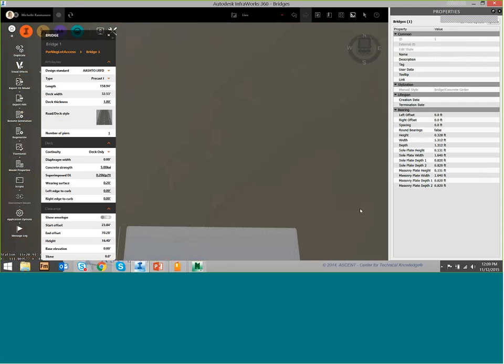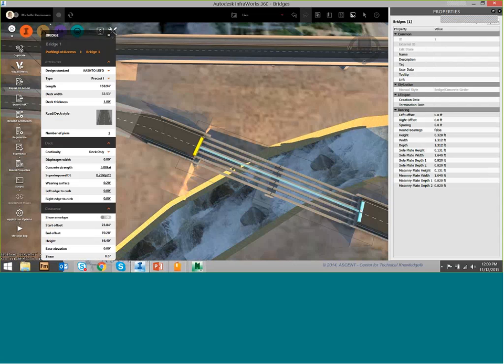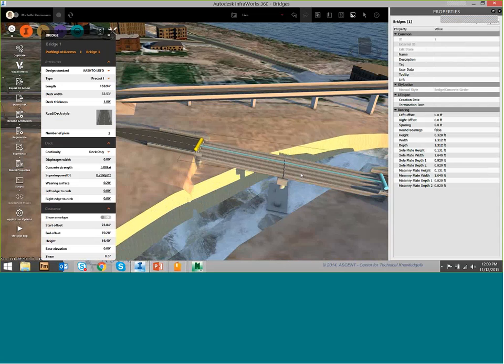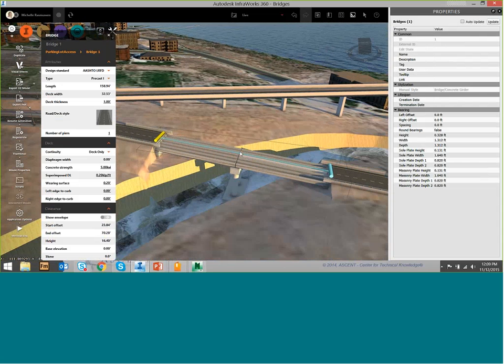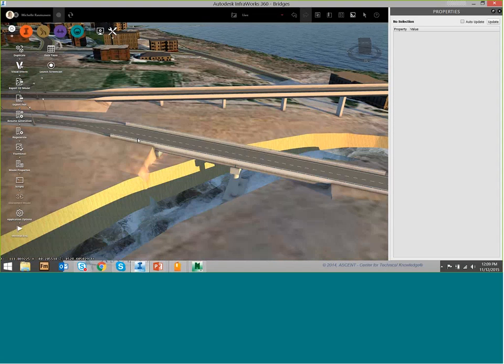It'll show my bridge deck, and what's happening here is I've run an analysis in this model before, so it's automatically hiding that bridge deck for me. If I hit the Escape key, it'll go ahead and show me what that bridge deck looks like. And also, since I've played in this model a little bit and I've used a bridge style before, it's automatically putting in the last style that I used.